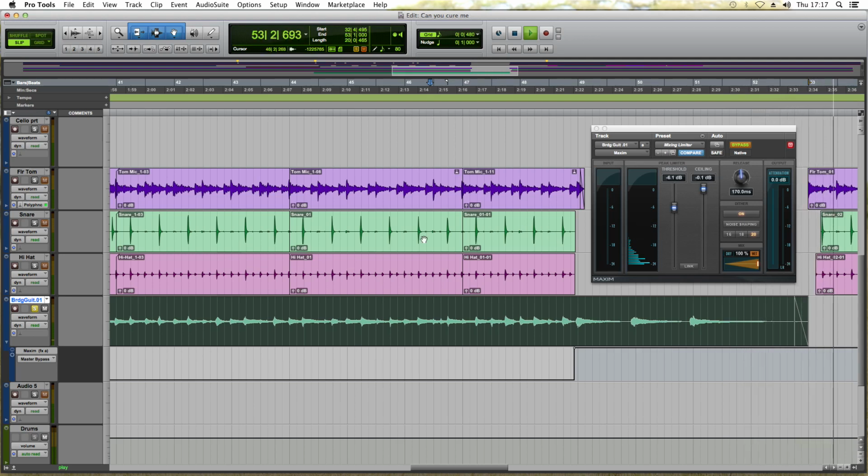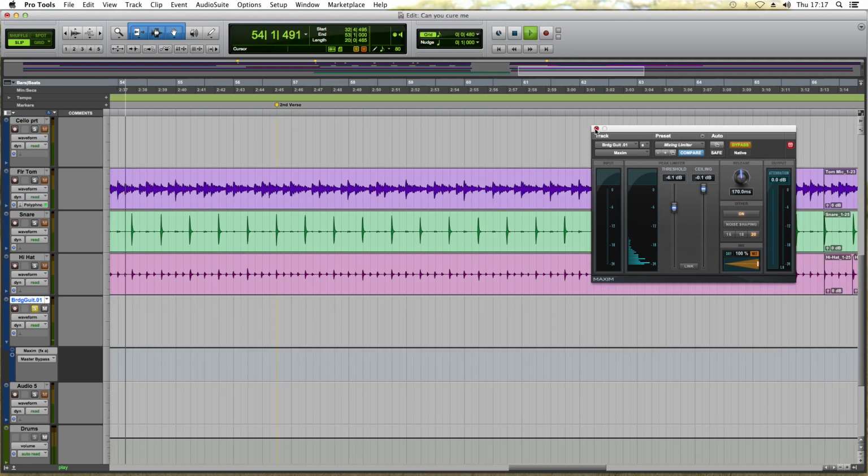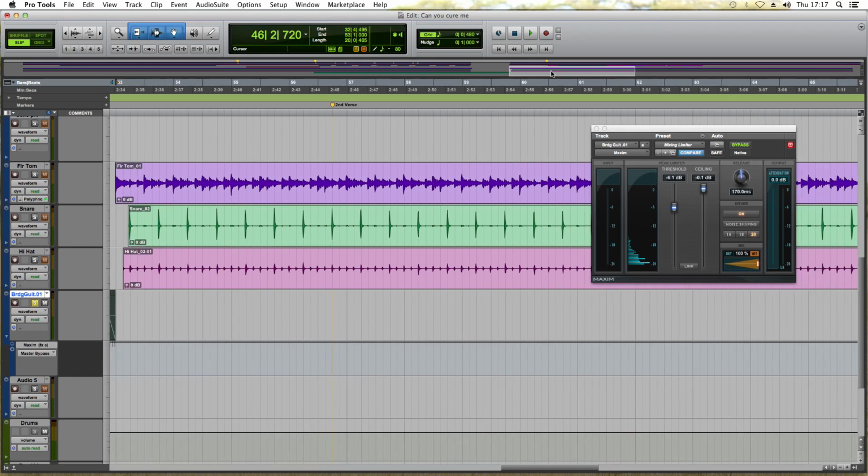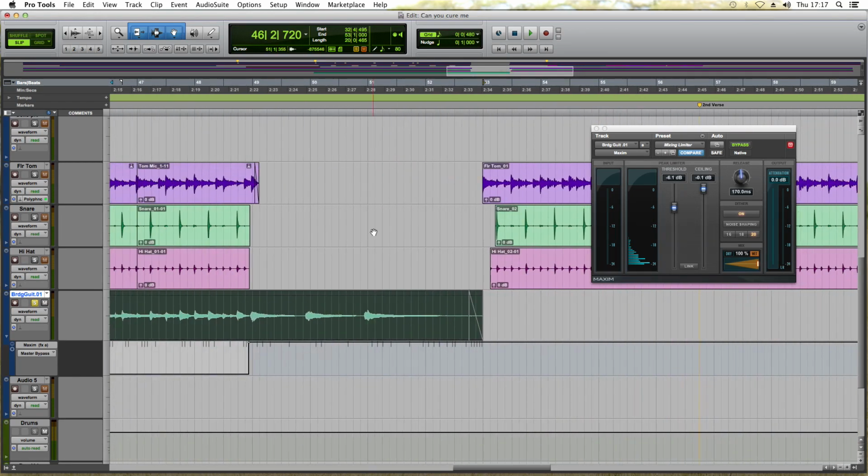So that's how you automate using master bypass, or use automation to control master bypass. Now, I've not told it to go back off again, as it were, because this clip only appears here in the track and finishes at that point.